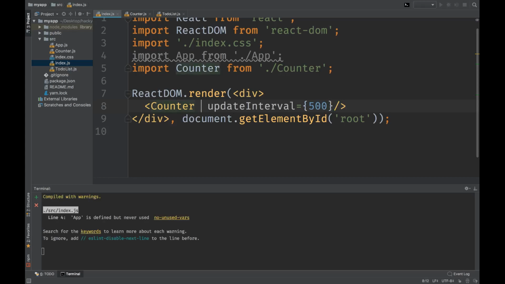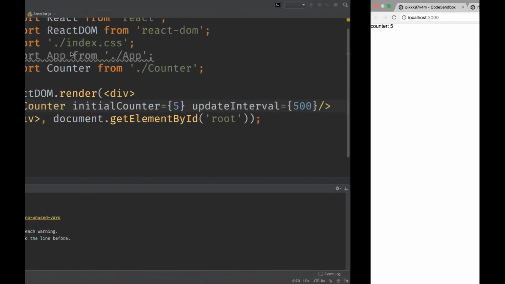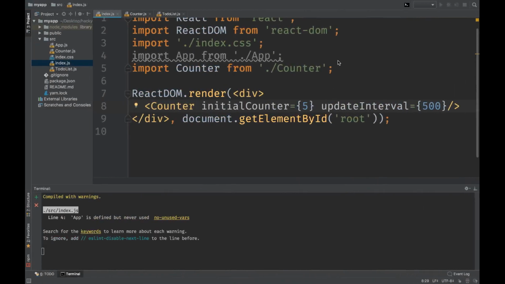Okay, I need also the initial counter. Let's say 5. So now I'm trying to customize the component.